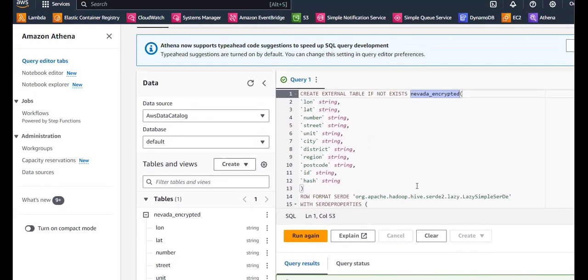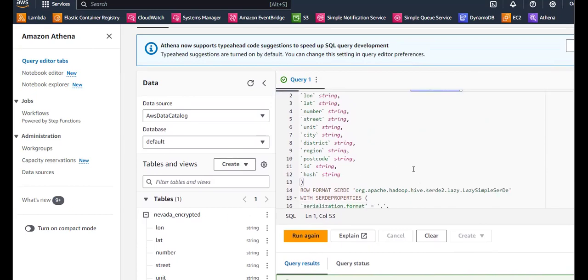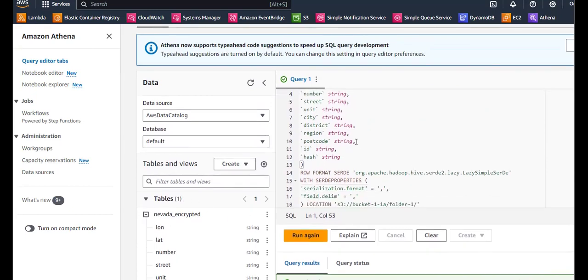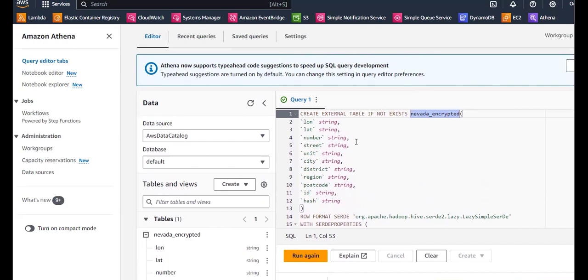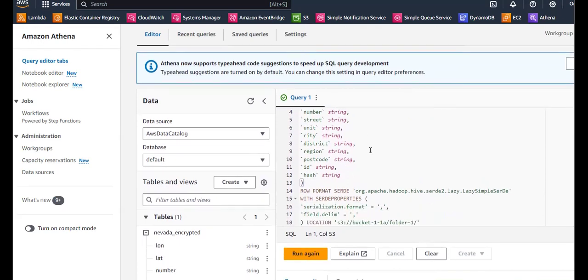Yes, let's say if you want to see the whole data present in this Niveda encrypted table. So now what we have done, we just loaded the table, we just created an external table and we took the data from S3. That means we took S3 data and loaded the data under this table.